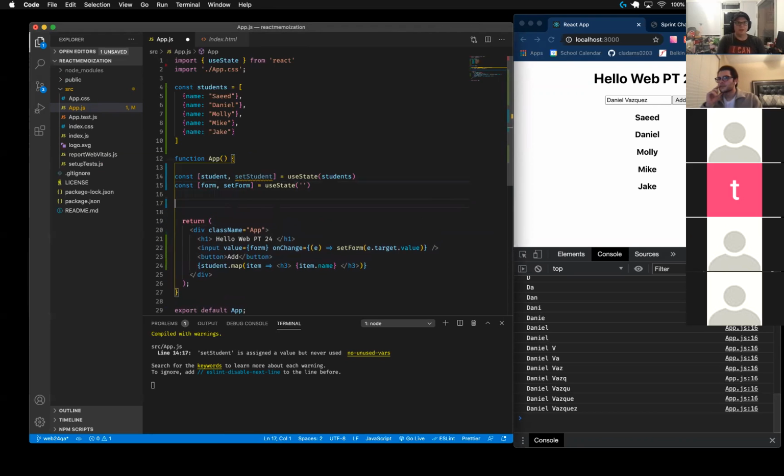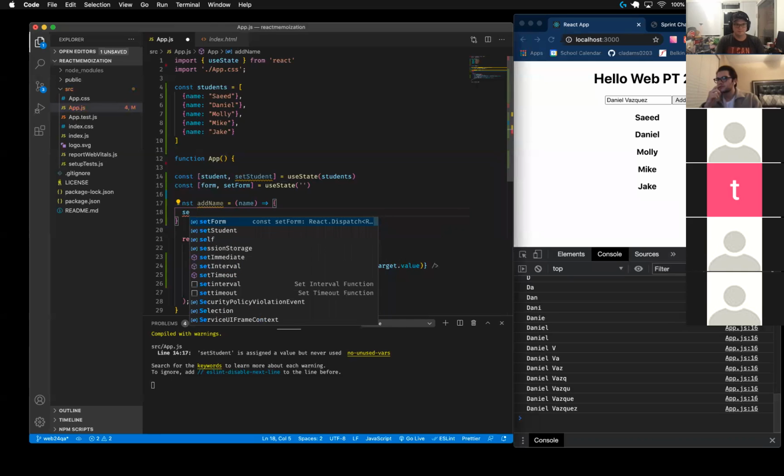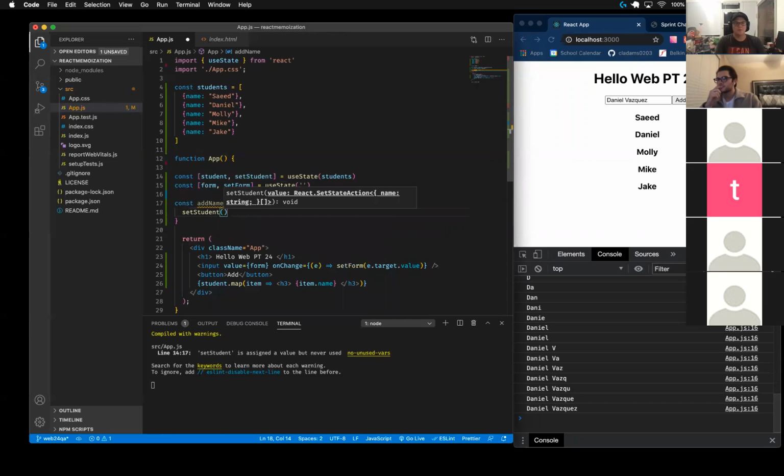And that's another thing in React you're going to get used to: fat arrow functions. We're going to call this one addName, and it's going to be a fat arrow function that takes in a name. What we're going to do with this is set students, or set student, to, let's see, that's an array, so we want to spread out that array.